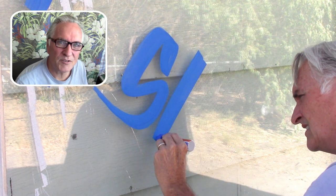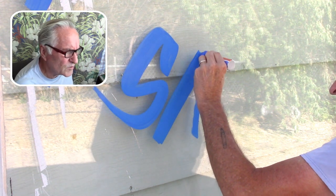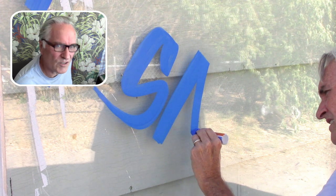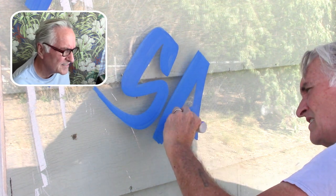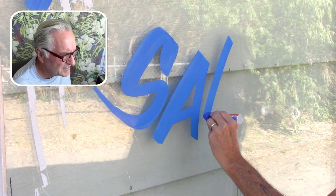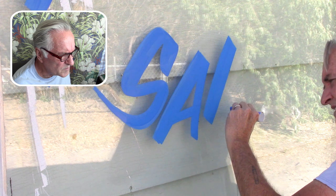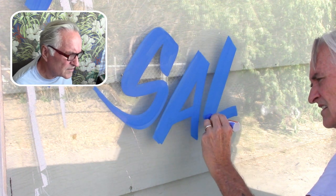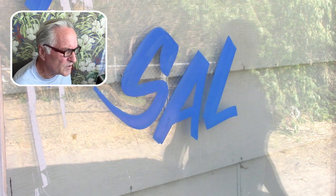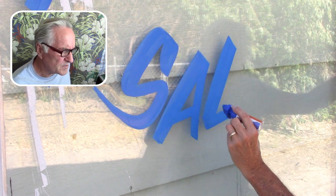This is my first time using them, too. I imagine if I used it even more, I'd probably get a little bit quicker at it. Just like anything, you know, a new medium, you get faster at it. But it seems to be working just fine. And it goes for pretty long without daubing it some more. So that's something else I'd have to get familiar with. This would be great for like show cards or like, you know, other types of signs.